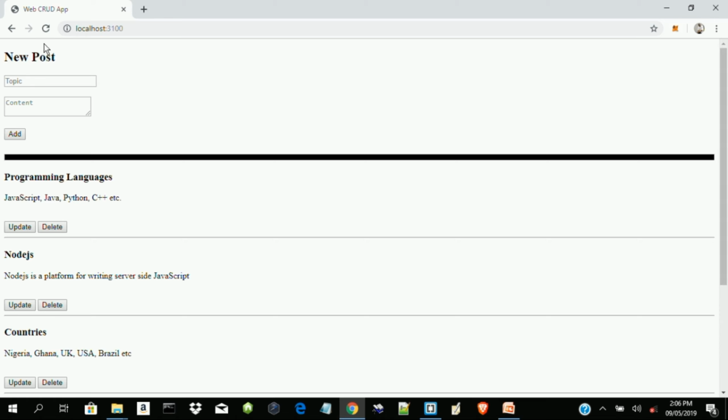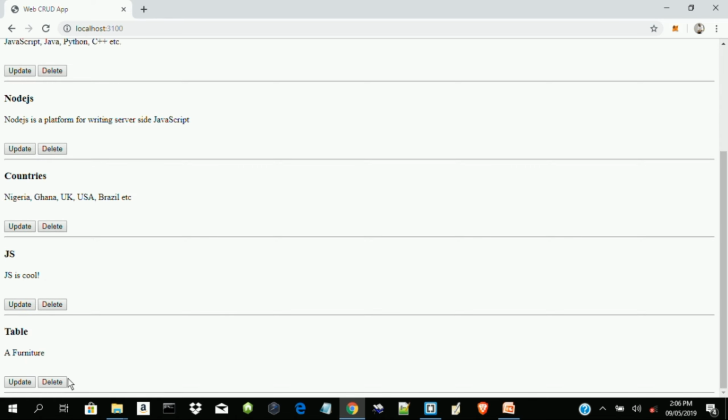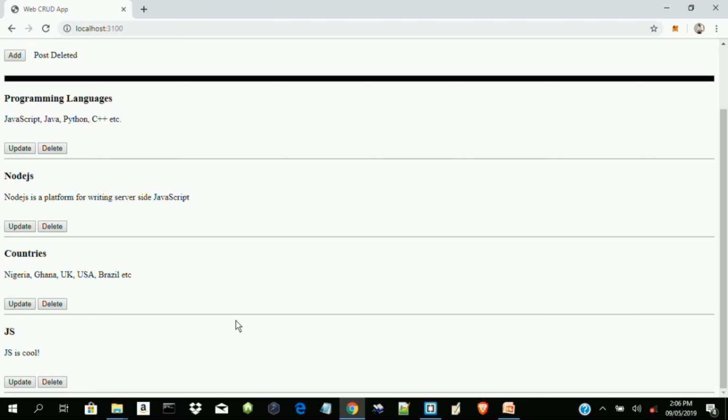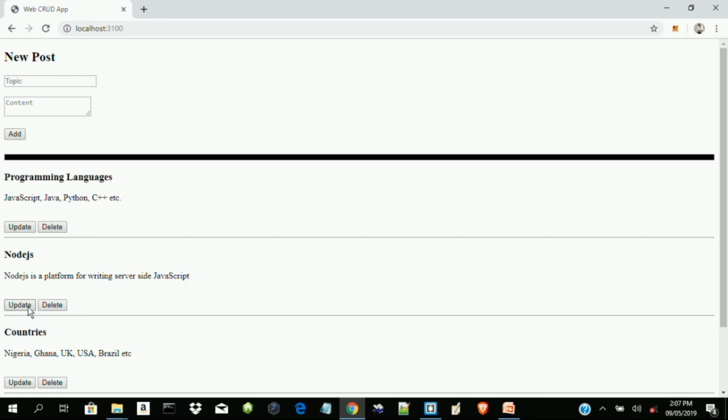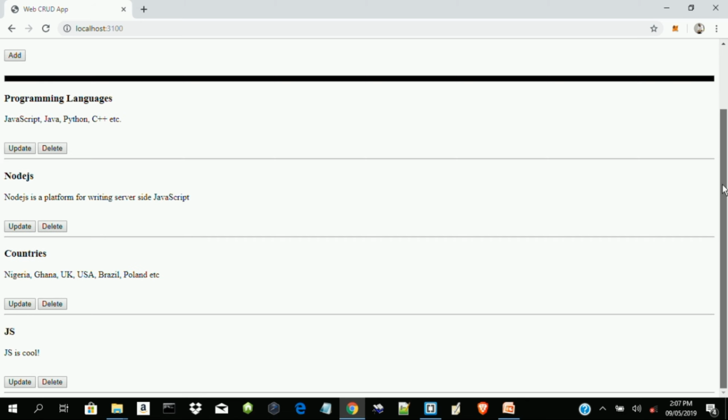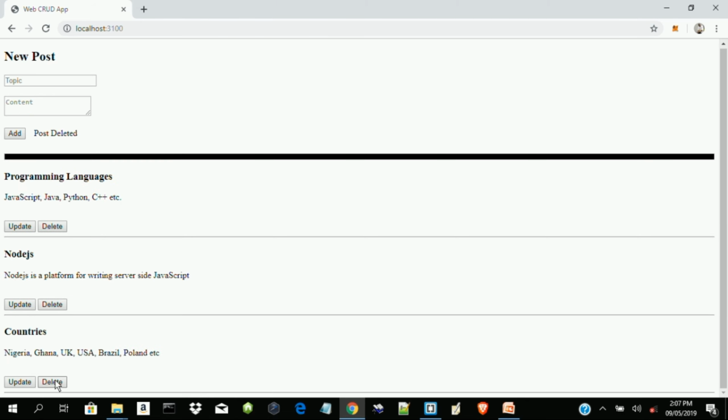Whoa, that's good. So let's try to delete this now. Wow. So still we can update any information, can add something to this Poland, and you can still update. Then you can delete, and you can still add something.